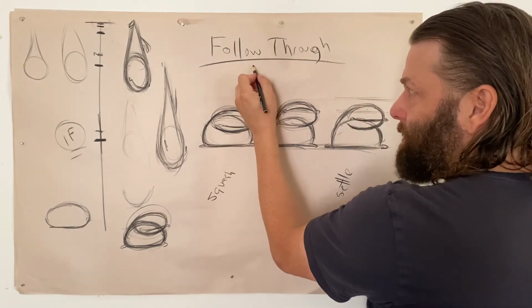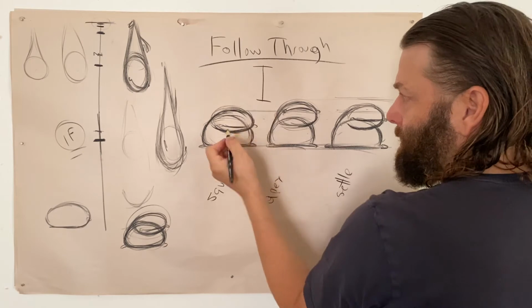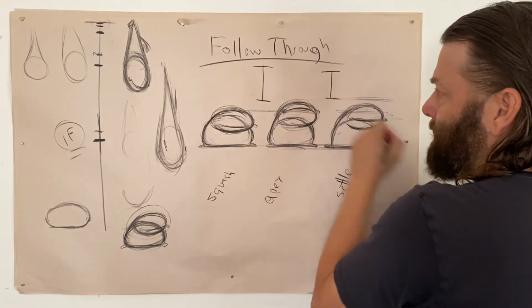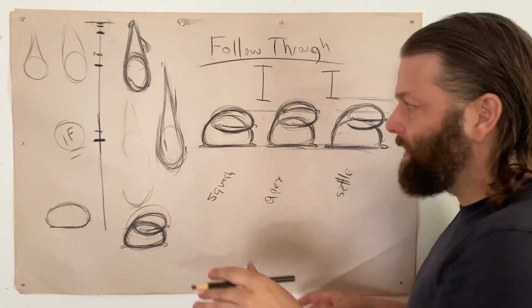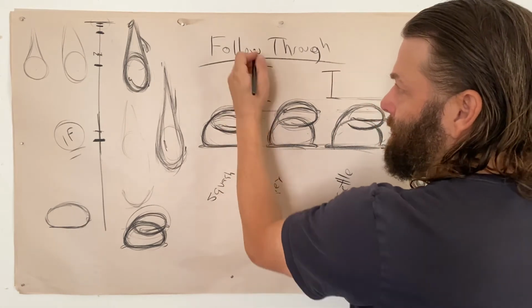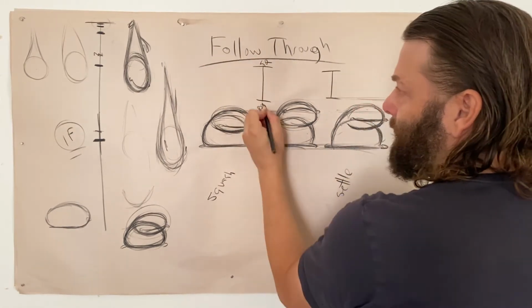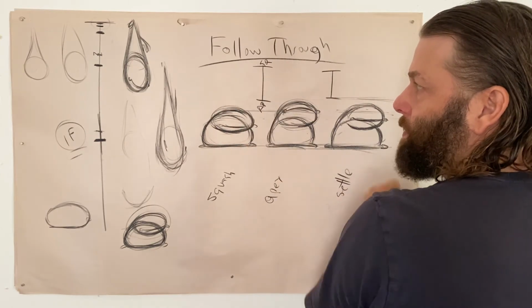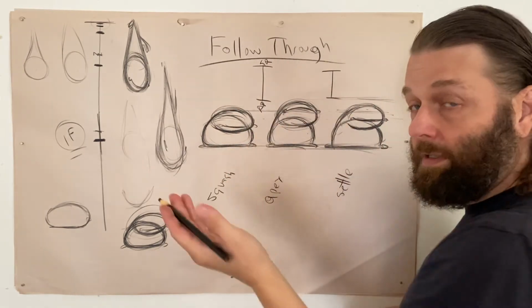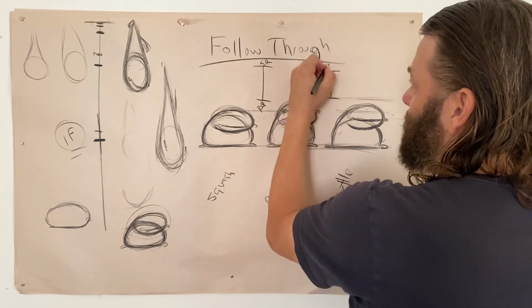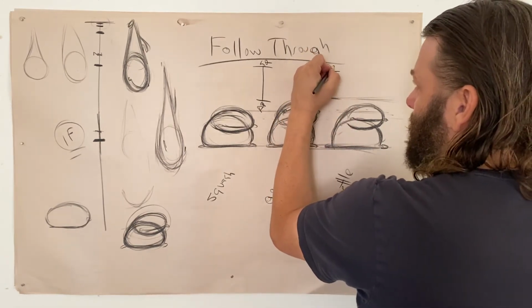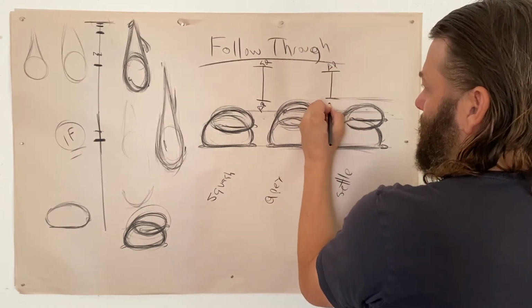You're going to have essentially 2 timing charts between these drawings. This is often how timing charts function in actual animation, right? So this drawing is the squash, this drawing down here is the apex, and then you have to decide how many drawings you want in between. This is what's called in-betweens. And then this drawing here is, again, the apex, and this is the settle.